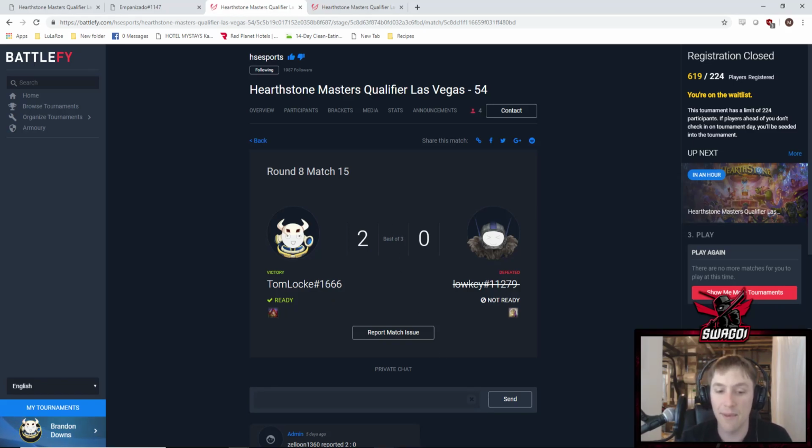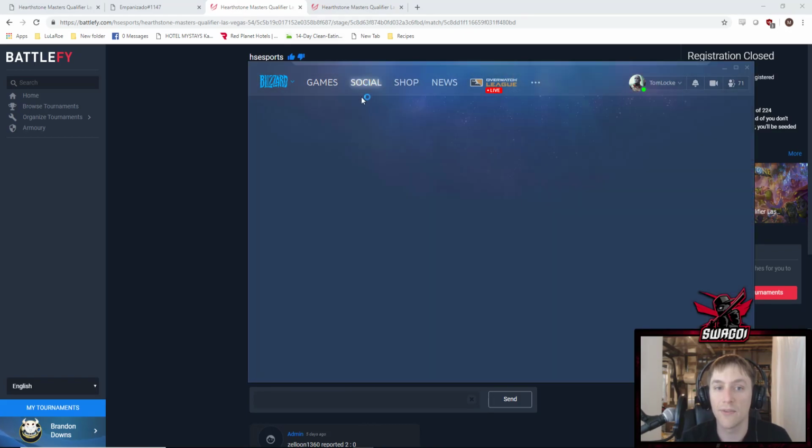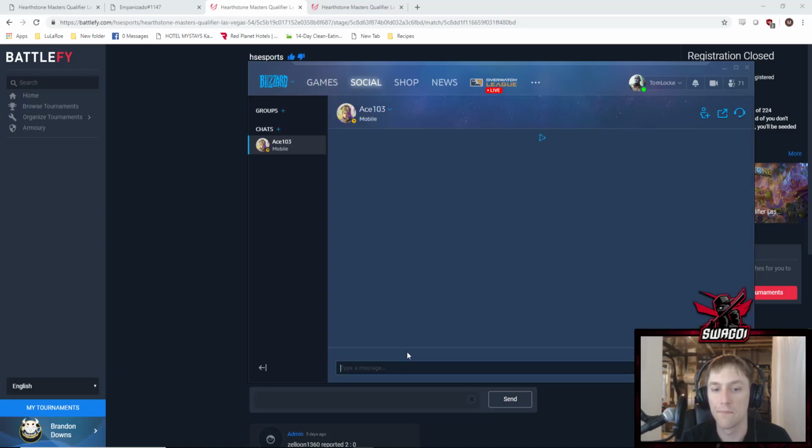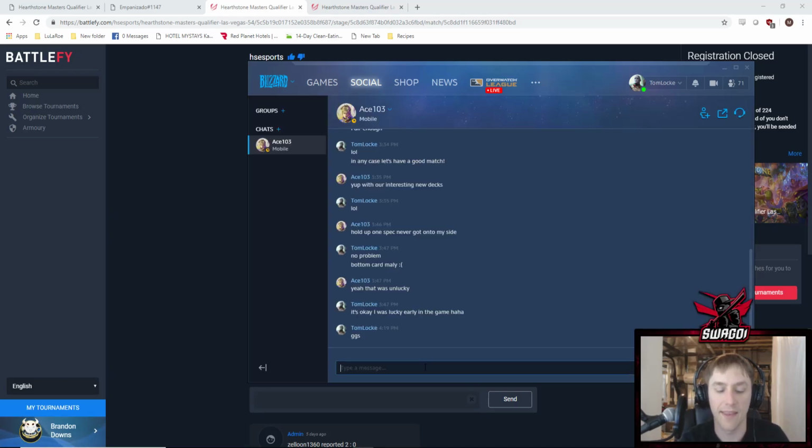Send your opponent a chat message in the social tab here. You can create a new chat with whoever and say, in any case, let's have a good match, right? You just make the community feel a little more inclusive. It makes it feel like you're not just playing against robots every round. That will make the Hearthstone community a better place.